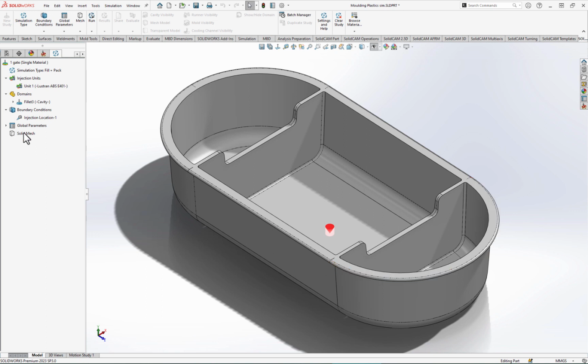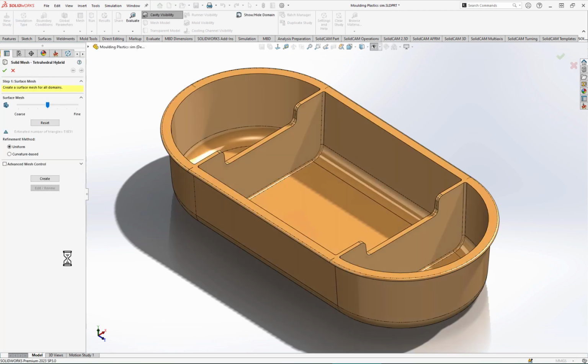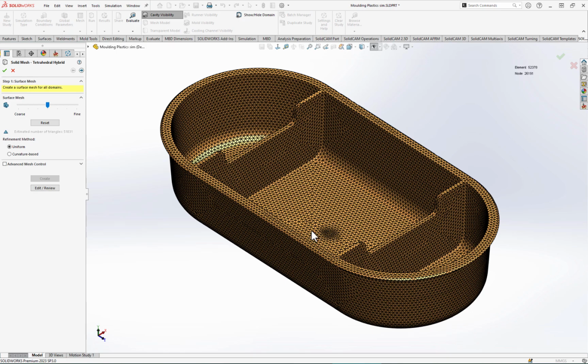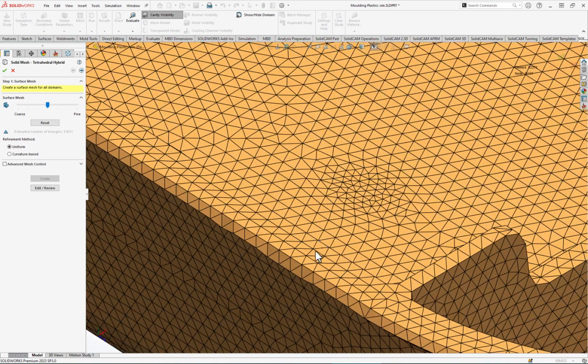And the way that we do that is click on solid mesh, create mesh, and in our case we're going to create a mesh with the default setting just to see how small the elements are within that mesh. So if you click on create, it will take a few seconds just to create this mesh. So this is what it's done.